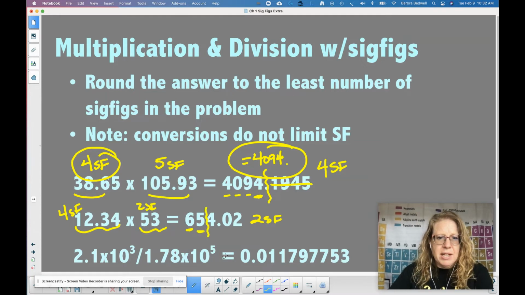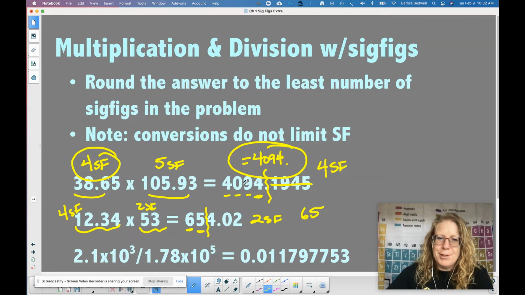So now I need to look at what's going on after here. So 6, 5 are my 2 significant digits. The 4 is going to round down, right? You're going to drop that off. But you can't just write it like this. 65 and 654 are not the same thing. You guys know that. Which would you rather have, $65 or $650, right? This is what a placeholder 0 does.